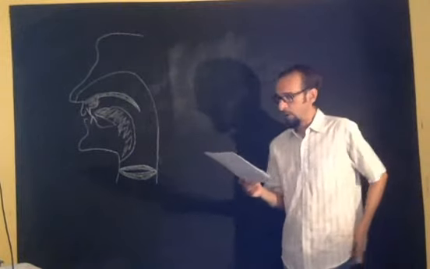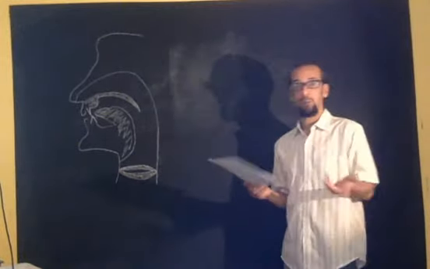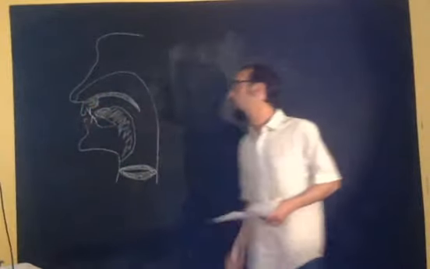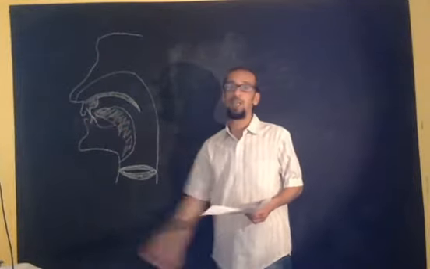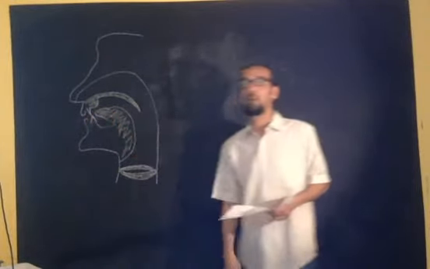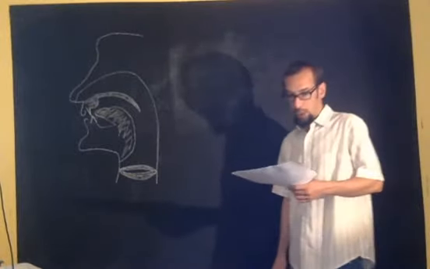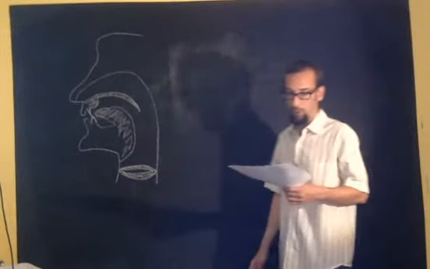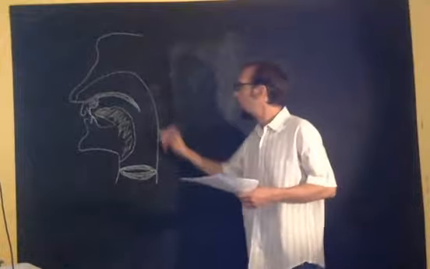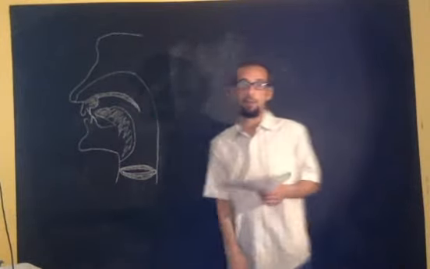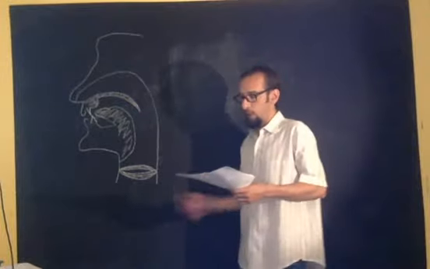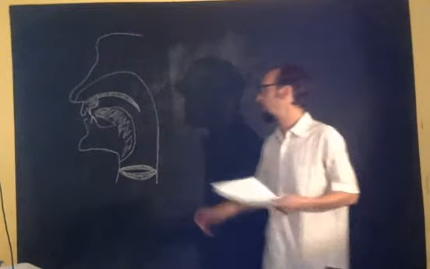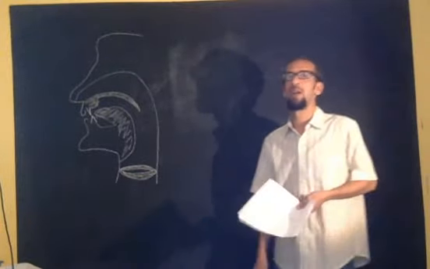So in terms of major place, this is pretty straightforward. We can talk about labial sounds, which are broadly speaking, you know, those made with the lips, and that includes sounds made with the teeth and the lips together, where there's a constriction somewhere in this general labial area. We talk about coronal sounds, as I mentioned. That's sort of anything you do with the front of your tongue. We can talk about dorsal sounds, and that's anything you do with the middle area of your tongue here. And then, we can also talk about radical sounds, and in Semitic languages like Arabic and Hebrew, where these sounds are particularly common, they're traditionally referred to as guttural sounds.